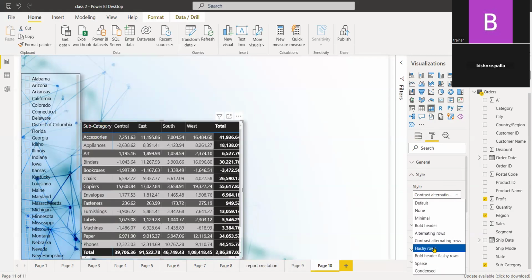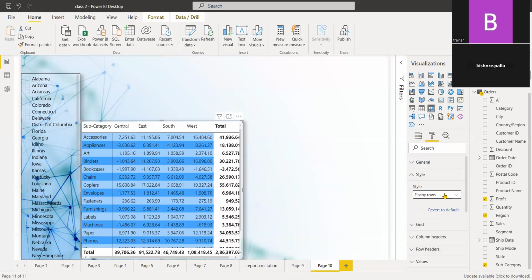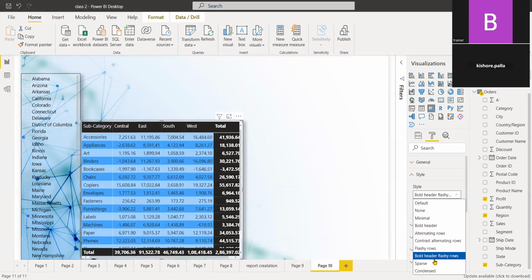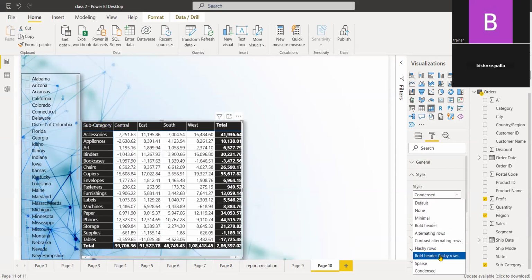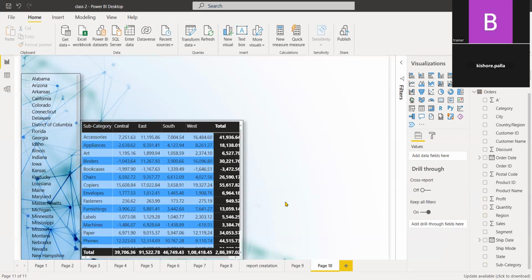Whichever is convenient for you, whichever feels attractive, you can take the same thing. It will be this one itself.